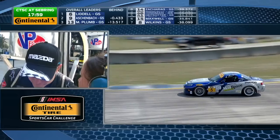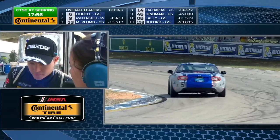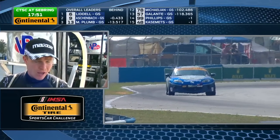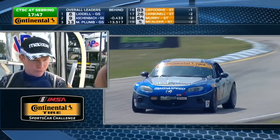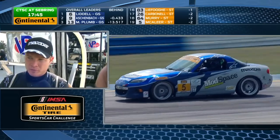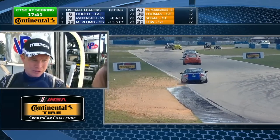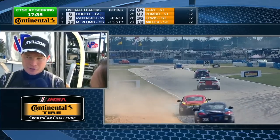When we look at strategy, specifically fuel strategy, do you think the 2 cylinders have an advantage there? Well, I think it can't hurt. We've seen some races come down to fuel mileage. We're really close on fuel. I think there are probably some other guys that are really close on fuel, but we'll just have to see how it all turns out. They're punching numbers up there and telling Stephen to be easy on the brake pedal, and I think we'll get to the end just fine though.